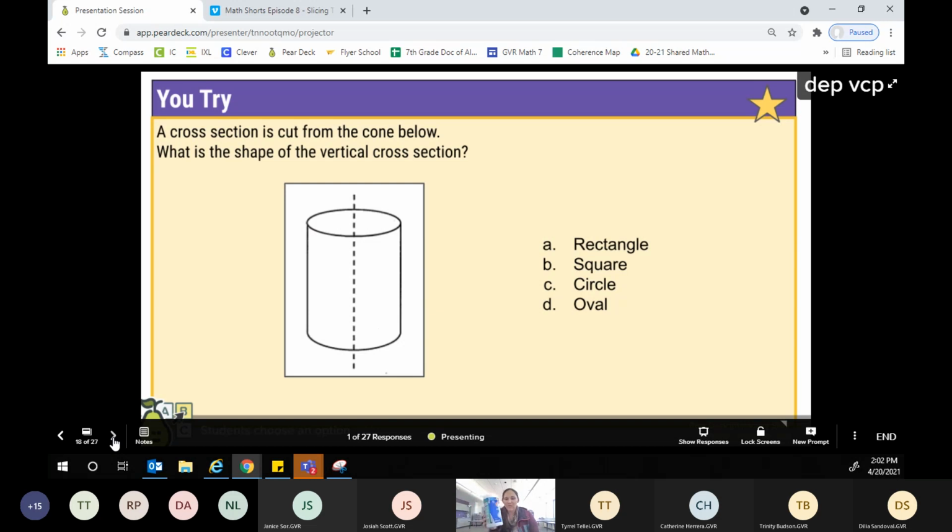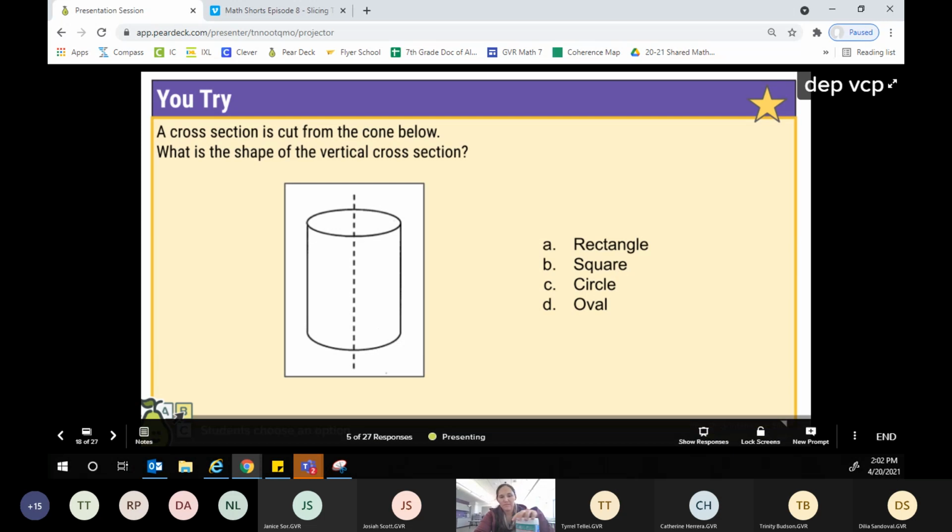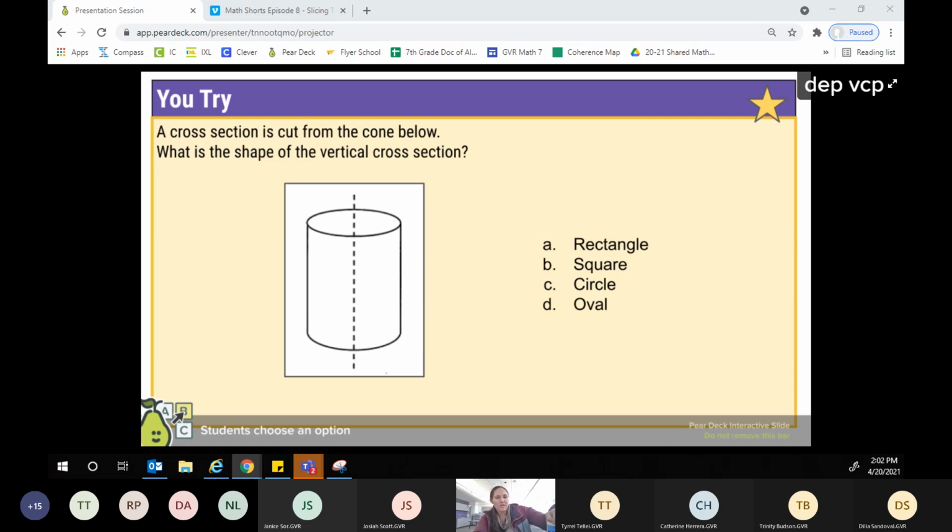Now we're back to our Clorox box, our cylinder. If I make a vertical cut right here, what shape will I see? A vertical cut in a cylinder. We actually talked about this one in our vocab slide. Ooh, if you're thinking oval, you're on the diagonal cut. I don't want a diagonal cut. I want a vertical cut. So vertical cut, I'm teaching right now. Sorry, y'all, I'm teaching. So here's a vertical cut right here. We're not doing the diagonal cut. We're doing the vertical cut.